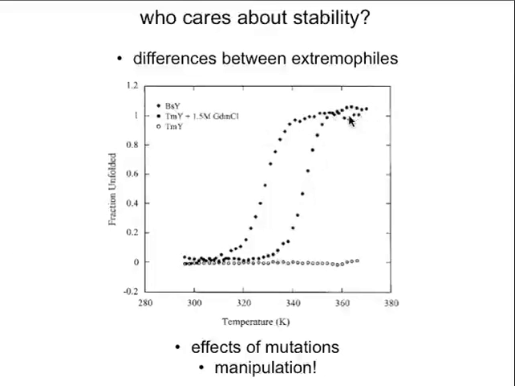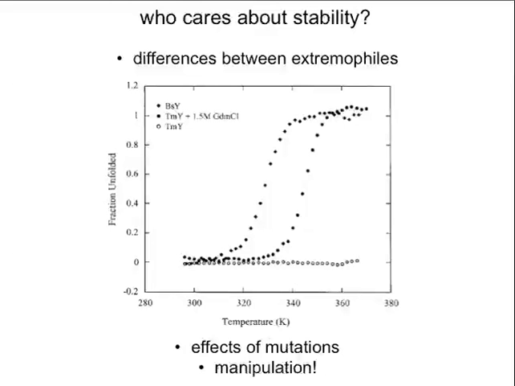But the key here is that the Bacillus molecule unfolds in a reasonable temperature range, but here we're approaching 100 degrees centigrade, and this molecule has not unfolded. So this sort of experiment allows us to quantify the difference between extremophiles, and we can imagine experiments that we could perform to understand the structural basis of those differences. So here comes the idea that we can use mutation, site-directed or other forms of mutagenesis, to probe these differences, and our spectroscopic handles allow us to quantify those differences so that we can understand the structural basis of stability.